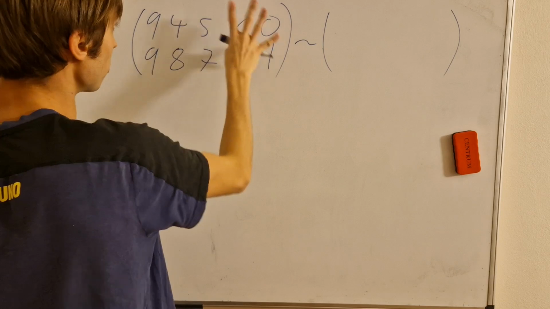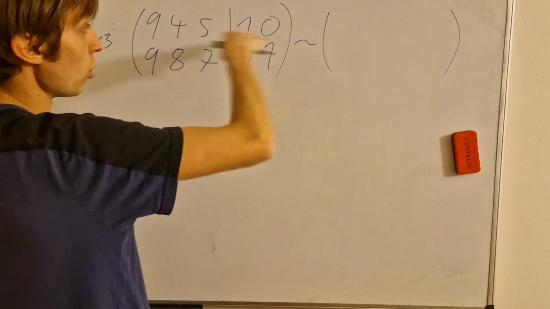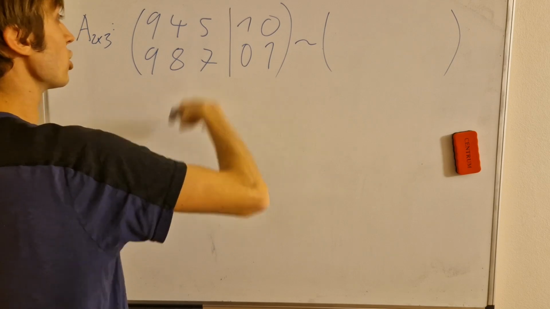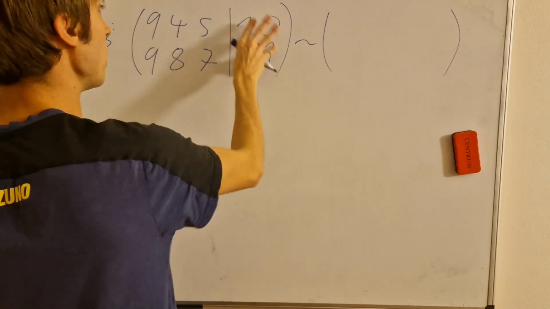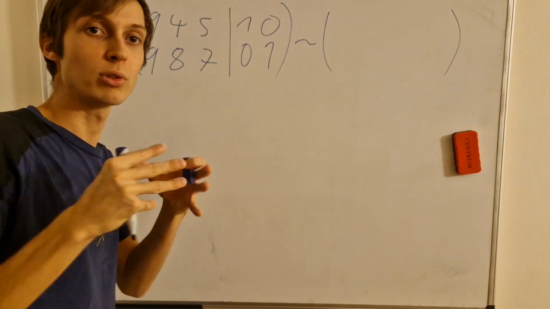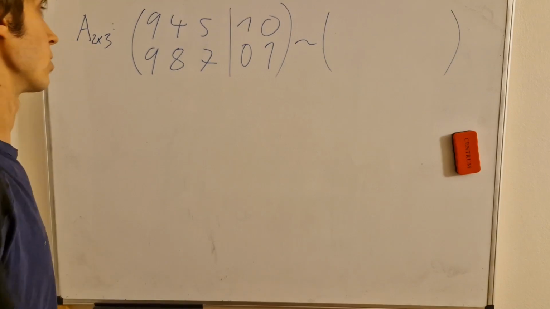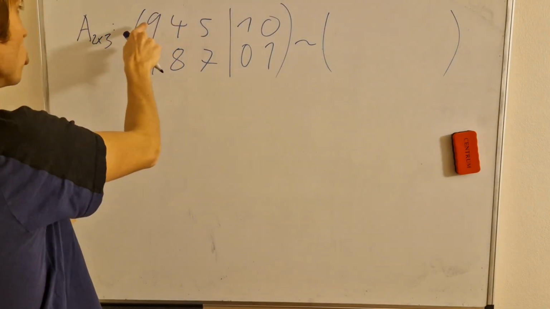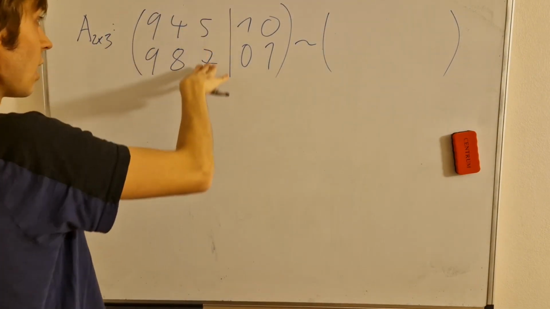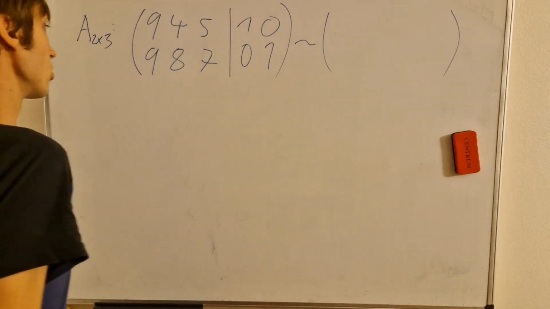And what this will turn into will be the fundamental, well, we apply of course to the whole rows, these row operations. What these 4 entries, this 2 by 2 identity matrix on the right will become, that's the fundamental thing we want to put into the inverse. That's going to make the inverse. So let's see, let's do the row operations. We want this to transform to 1, 0, 0, 1. What these are, we don't care, and this will be important what we get at the same time. So let's try to do it.